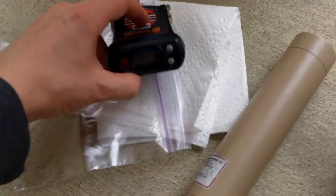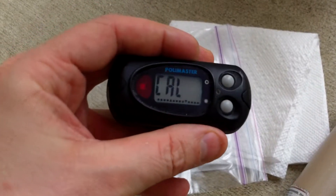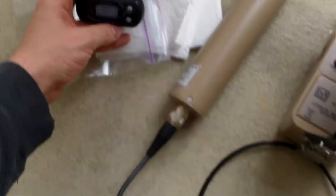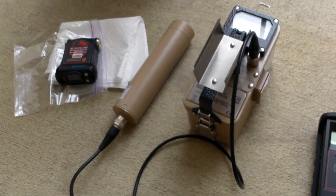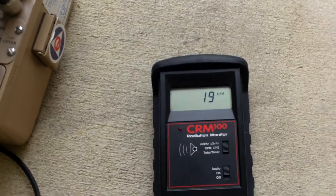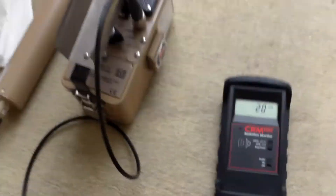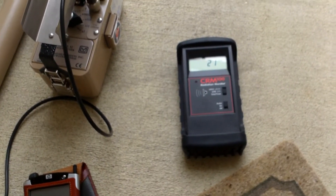Hello folks, this is Tom from anti-proton.com. I'm almost done calibrating my Polymaster probe. I figured I'd go outside and show you some rain samples directly off the car just for giggles. My good Geiger counter is currently inside on radiationnetwork.com and I don't want to take it off because I want to try to match up some of my readings with some of the peaks that it's been getting.